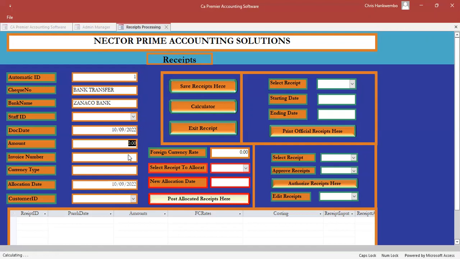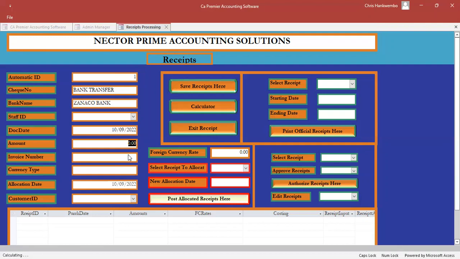Now, how much is the total on the invoice? The total invoice or what they paid? What if it was a part payment? It depends on how much they have paid.